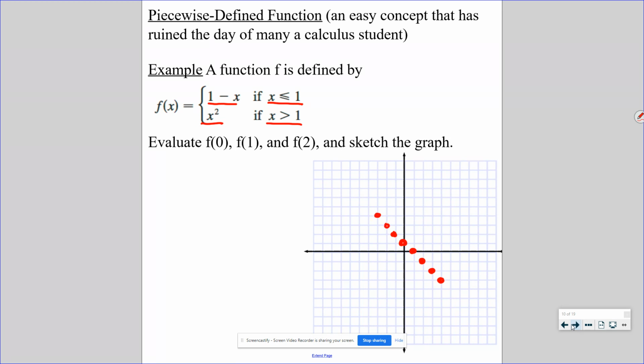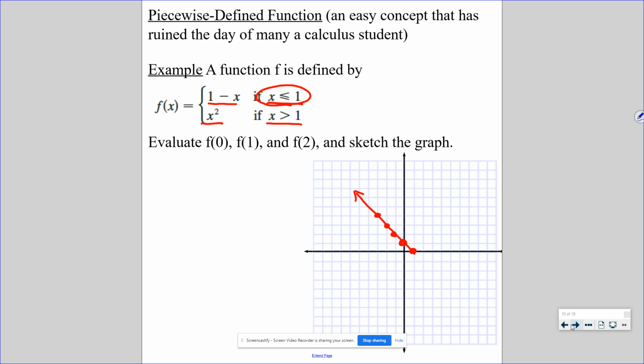And then, let me get my line drawn. And then I'm going to apply the domain restriction. So that says that the graph only exists when x is less than or equal to 1. So anything past 1 needs to be erased. Only keep the part that is less than or equal to the x value of 1, so the left side of 1. So I can draw an arrow over here to show that it can go in that direction, but not the other side.